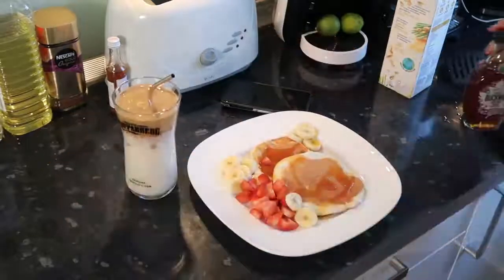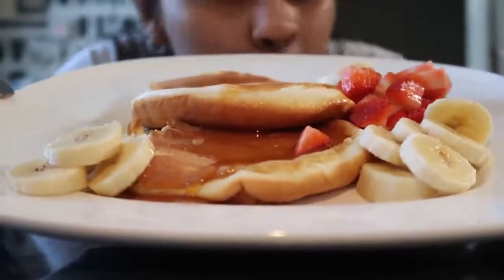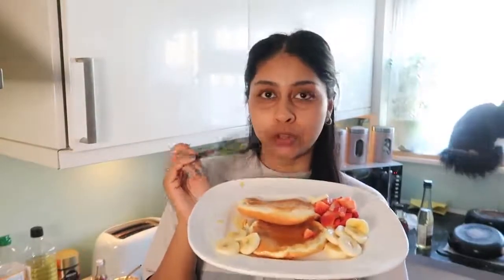That's so yummy, and that is my brunch, guys. There's Chichi in the background on the windowsill. Taste test of this, of course — I have to taste it on camera. It's cooked throughout. One thing I think I was supposed to do was put hot water and then cover it, which I didn't do, so obviously I don't know how to follow rules. I'm just going to take banana. This tastes like — I'm not going to lie — if you tried pandan cake, it tastes just like that but in a pancake form and less fluffy, but it has the exact same taste. It's so yummy. Oh my god, guys, it's so good.